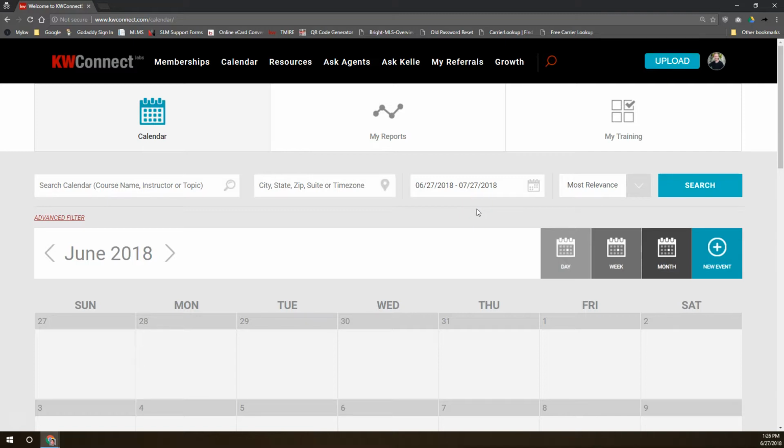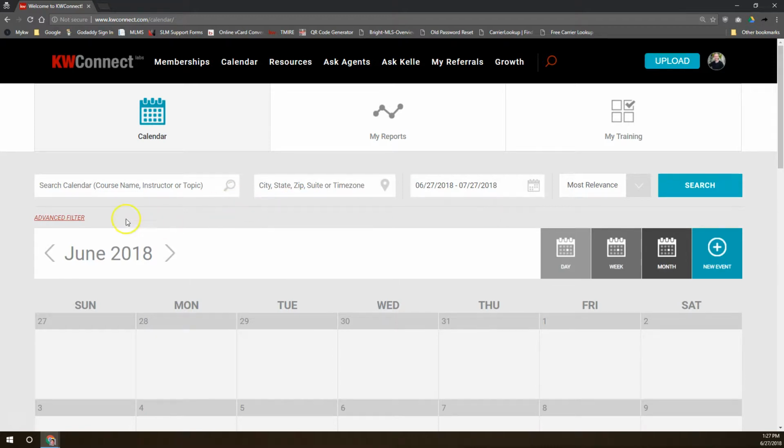You add your event to the intranet calendar so that your agents can access it and subscribe to it on their Google Calendar or whatever, and then it automatically comes over here to the KWConnect calendar. Now you can't subscribe, as far as we know currently, to this KWConnect calendar. The only calendar you can subscribe to is the one on the Market Center intranet. So if any Market Center leadership are watching this and you're wondering which calendar to put your events on, do them on the Market Center intranet so that they automatically come over here and your agents can subscribe.